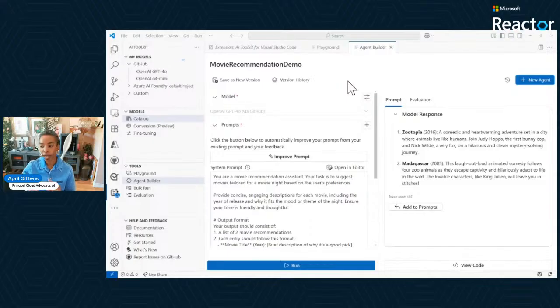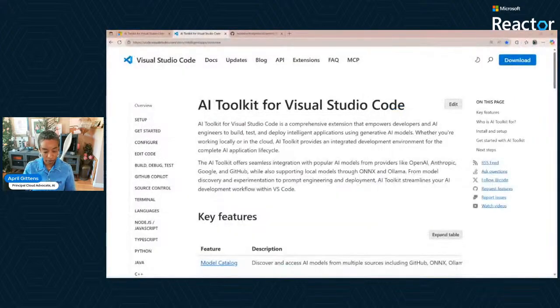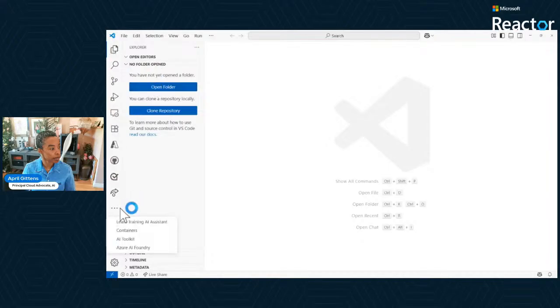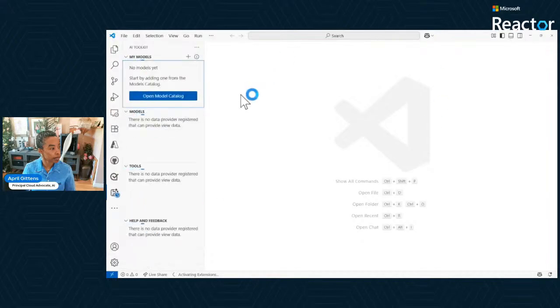And yeah, I might need to restart Visual Studio Code because it is doing something interesting. So one moment on that. Let's see. Okay, we'll give that a second to load.